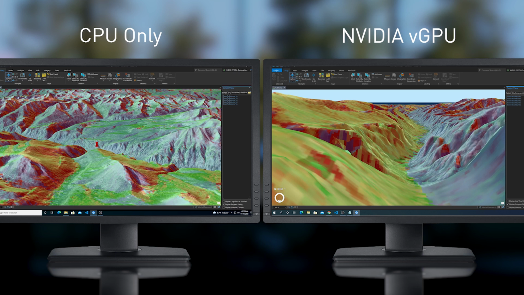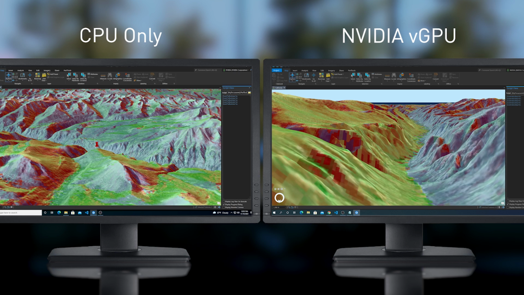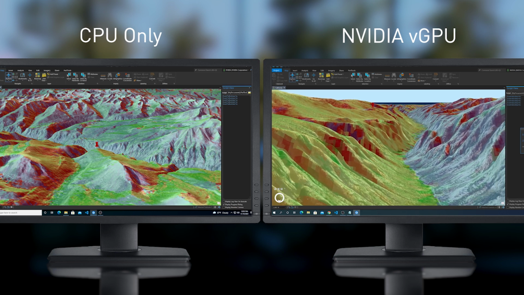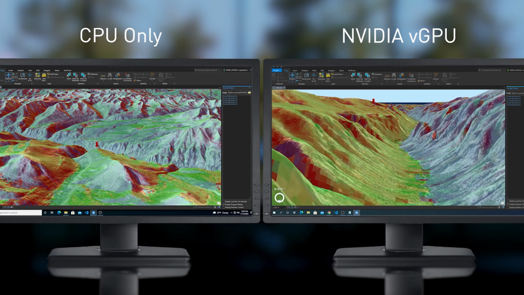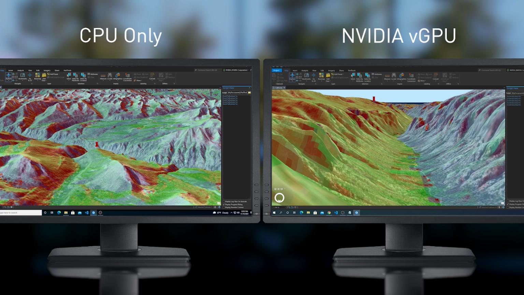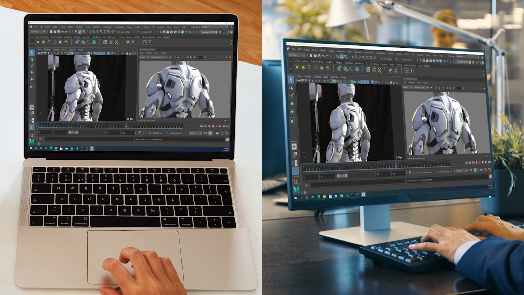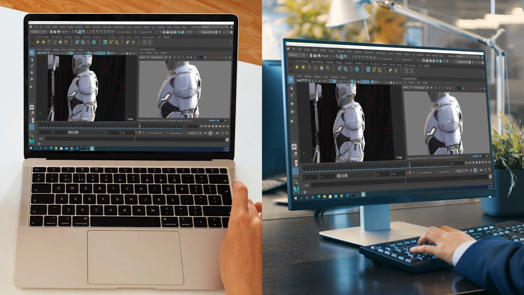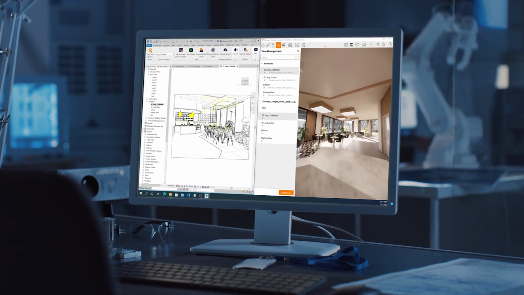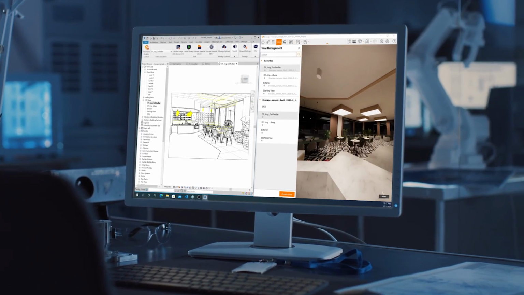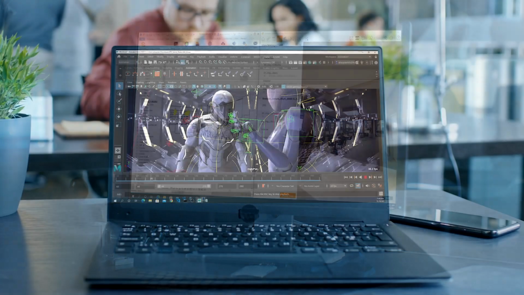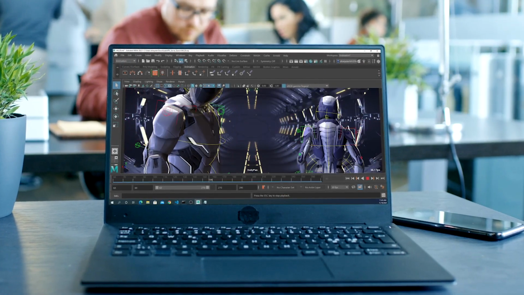Traditionally, rendering and analysis tools with the software were executed upon the CPU, but NVIDIA's GPUs, when combined with the vGPU software, provide accelerated 3D analysis, workflow acceleration, and graphics performance. Users can connect remotely to the RTX virtual workstation from anywhere, on any device, with the same performance of their physical workstation.